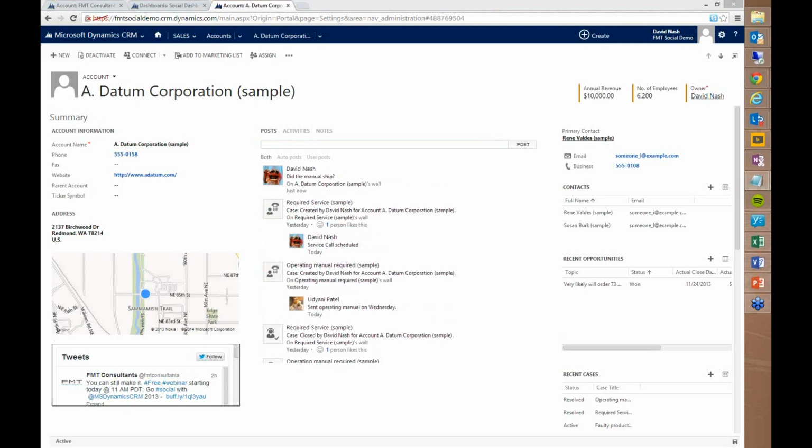RSS feeds, where if you want to follow someone and find out what's going on with them on a daily basis and find the links to that information, you can have RSS feeds added into the system as well. All of these things can actually be added to the social pane, but it's not a customizable thing.